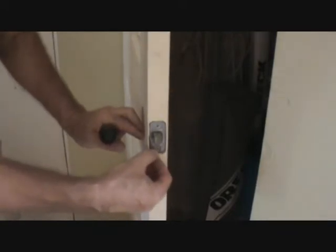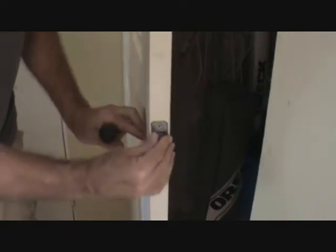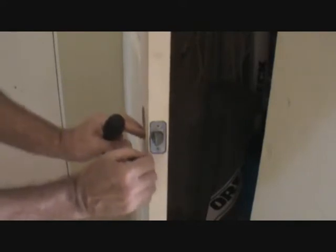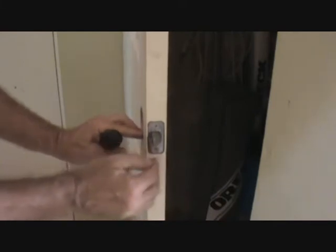There's one thing I see on here that I really don't like. This is inset a little bit. My pet peeve is to have this flush. So what I would normally do is unscrew that, take a little piece of cardboard from the packaging, cut a little strip and fold it in half or in thirds and sneak it right in there. Pull this back out, put it in there, push that back in so that this is all flush. That's set for a good install that way. But for the sake of time, the show must go on.